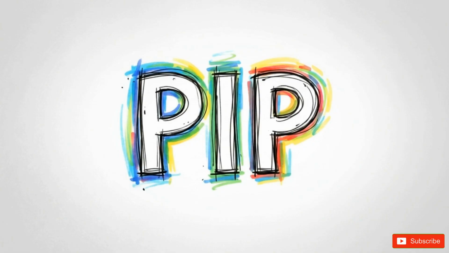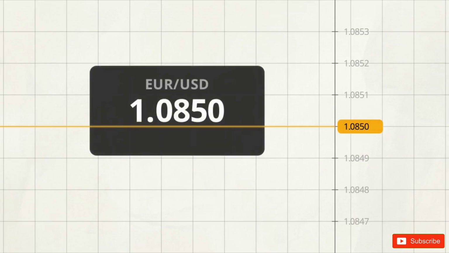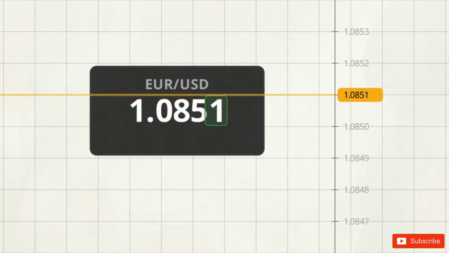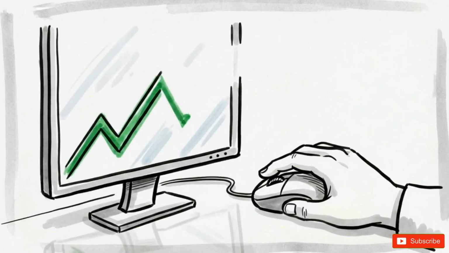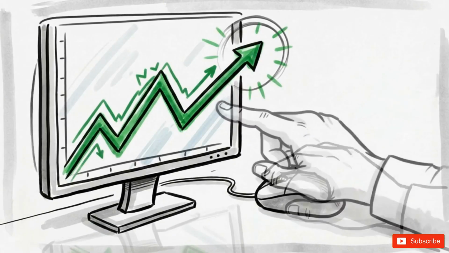To solve this, traders use the Pip. The name is an acronym for percentage in point. Think of the Pip as the inch or millimeter of the financial world. It is the standardized unit that makes up the vertical axis of a currency chart. On most major currency pairs, you will find this unit at the 4th decimal place. If the euro moves from 1.0850 to 1.0851, that shift represents a movement of exactly 1 pip. Learning to identify this digit provides the baseline you need to track how far the market has moved and what that means for your account.